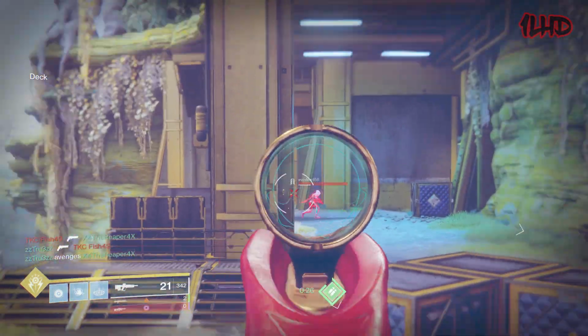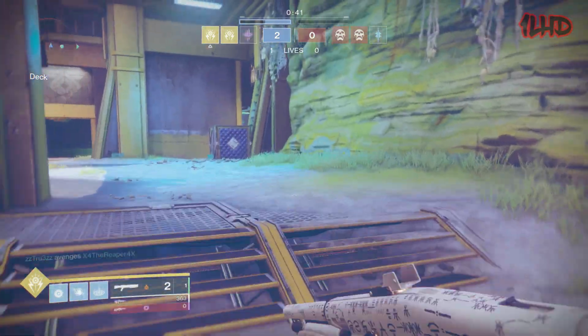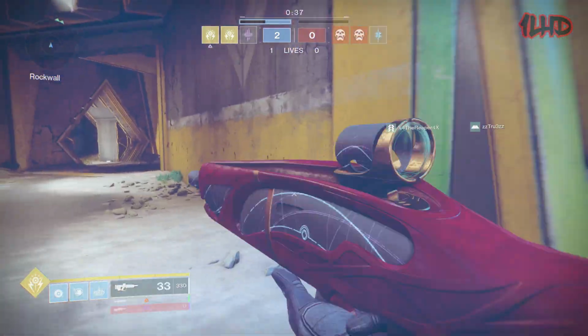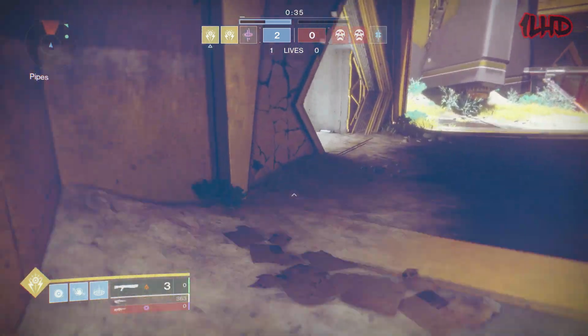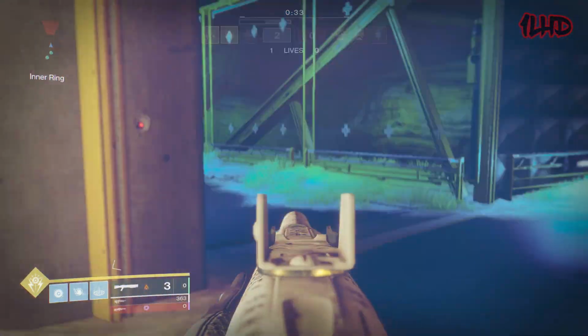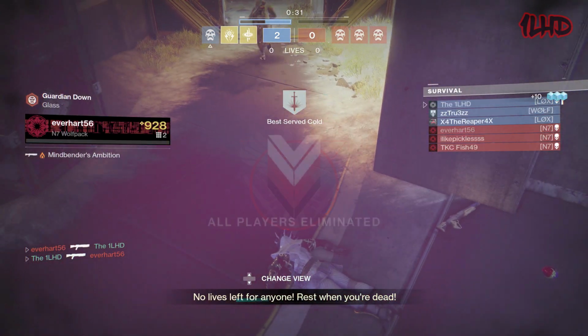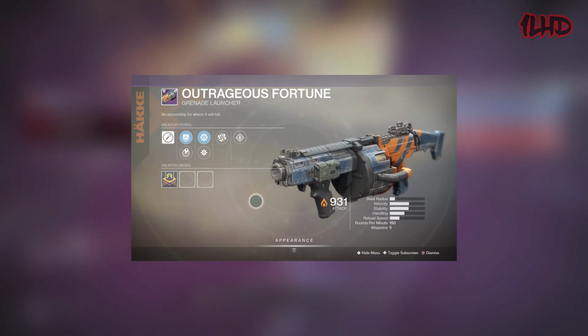If Hammerhead was a solar damage weapon, or if we had a solar damage machine gun in the 450 RPM archetype, that's what I would recommend, but sadly, no such thing exists in Destiny 2 as of presently. Now, for grenade launchers, all the solar damage ones are in the aggressive frame archetype, if I'm not mistaken: Love and Death, Outrageous Fortune, and Terran Wind.